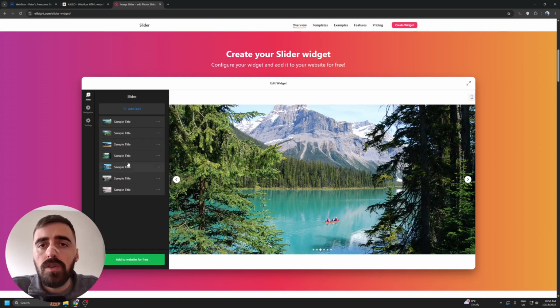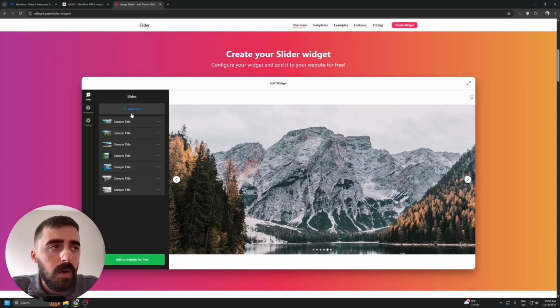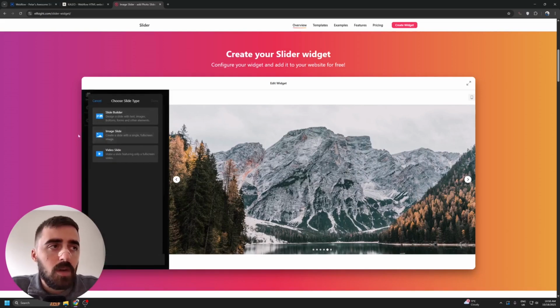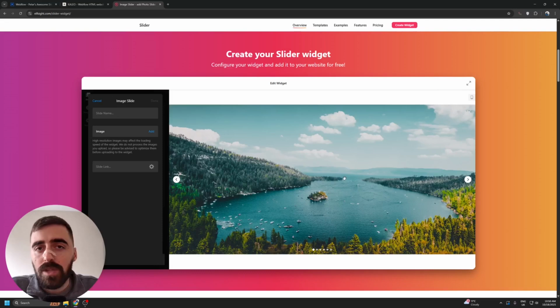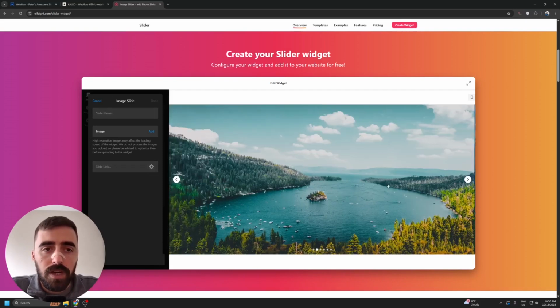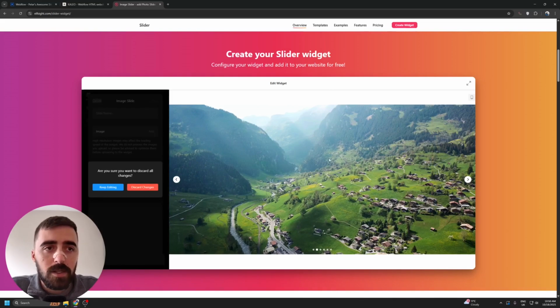The first thing I want you to do here is to add all the different image slides that you want as part of your image slider. To do that, click on that slide right here, and then click on image slide. Then name the slide if you want, and provide the image as well as a share link if that's relevant. In my particular case, I would add just the image because I don't want there to be a slide name, or if people click on the actual slide, I don't want them to be taken anywhere. So go ahead, add the image, click on done, and then it'll be added as part of your slider.